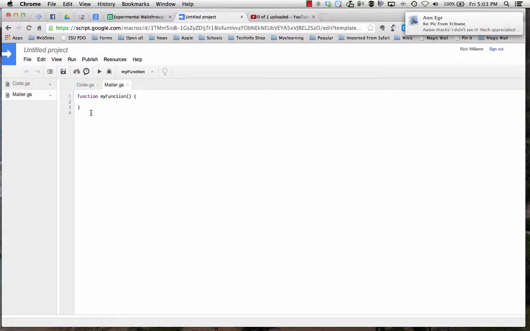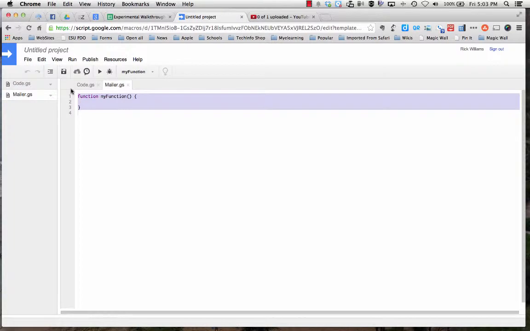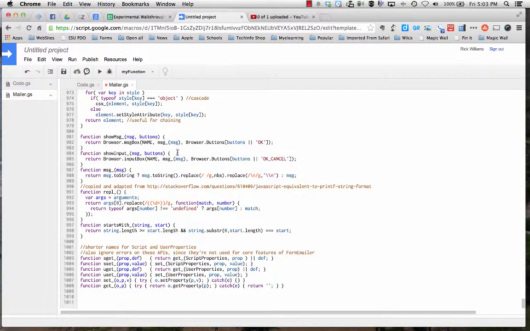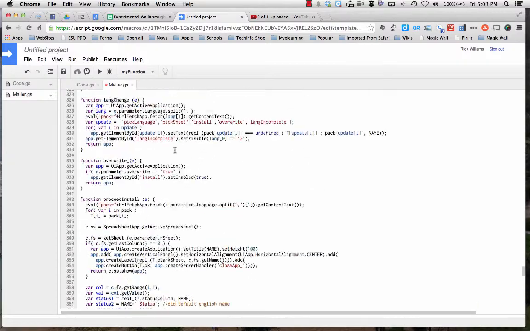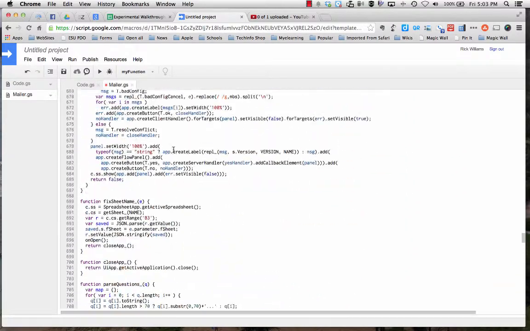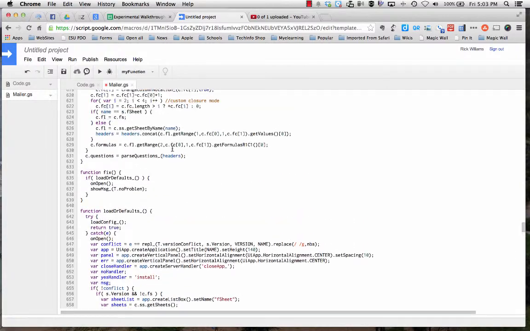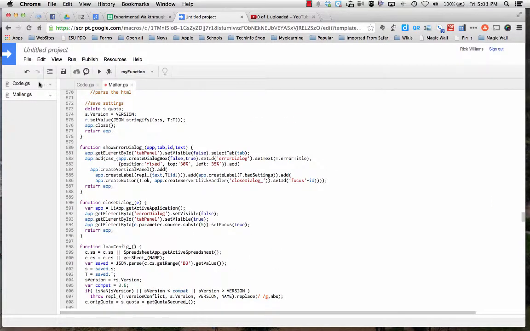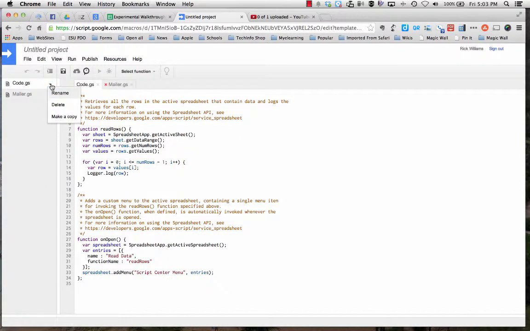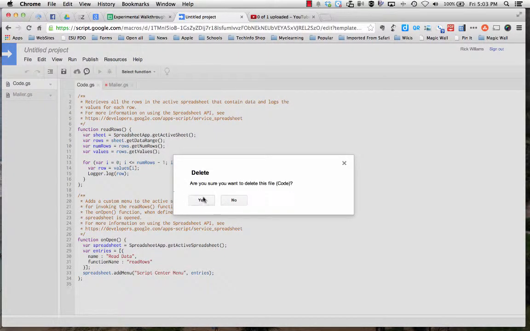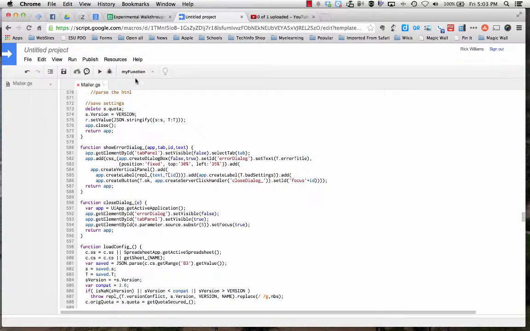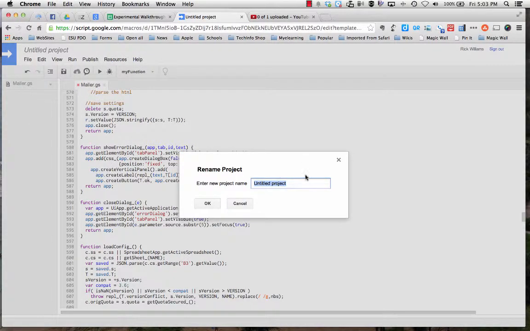And then at this point, I'm going to wipe this out and then paste in that information that was there before. As you can see, you don't want to have to type all this, and this is where script writing becomes very difficult sometimes. So being able just to push that in there is really nice. I'm going to go ahead and get rid of this other code up in here, so I can go ahead and delete that. Don't really need it. So I have this mailer form in here. I then want to go to my function. I want to save it. And I'll call this form emailer, which was the name of the program originally, the script.